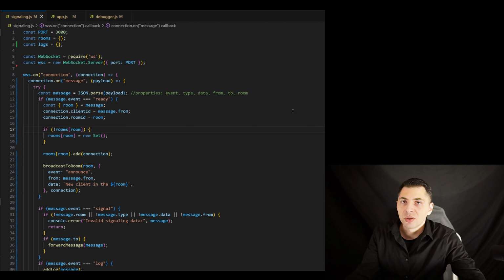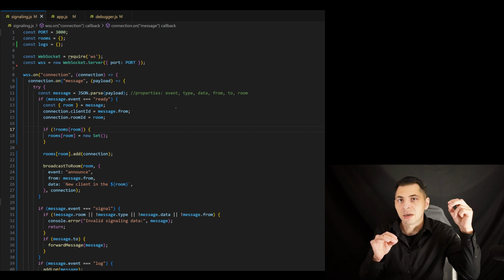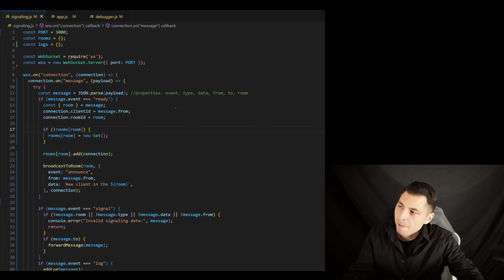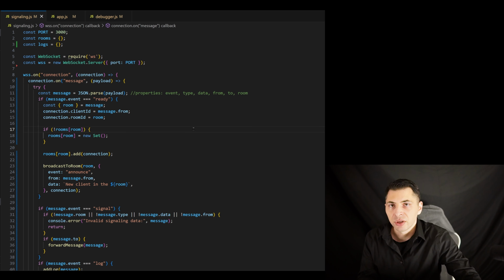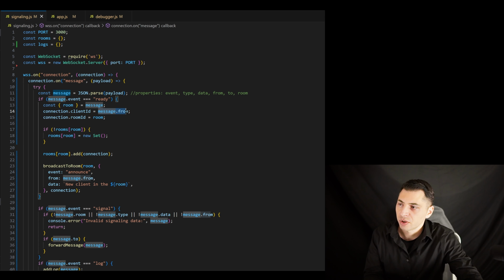Let's have a look at what happens when a client is registering. A client registering means that I need to preserve that connection object that represents the link between the signaling server and the client. So how do I preserve that? Well, I need to know what client this link belongs to. I like to think about this connection as a linkage between the signaling server and the client. So what I do is look at the message, and the message will contain information necessary to determine what client it's coming from. So it'll be message.from to get the ID.